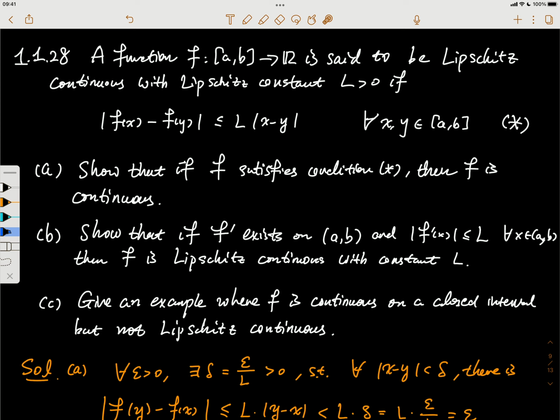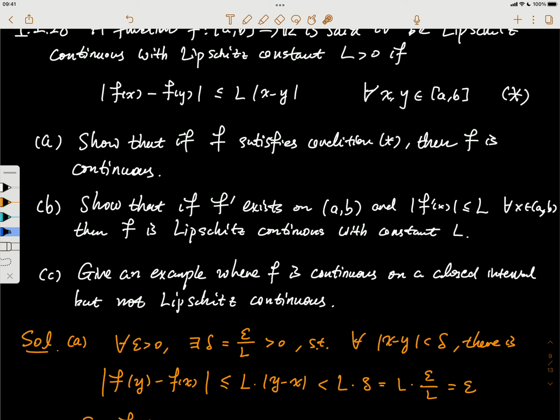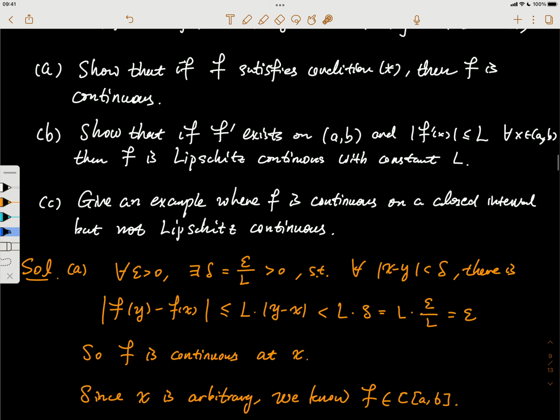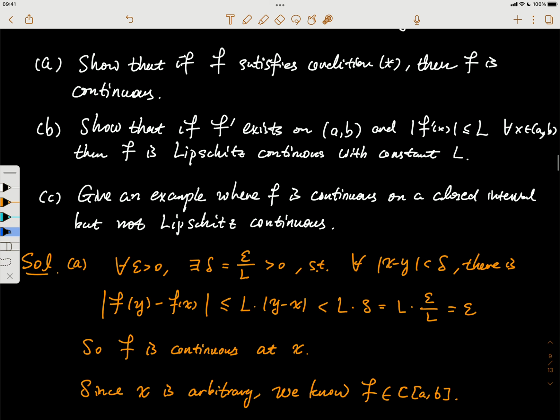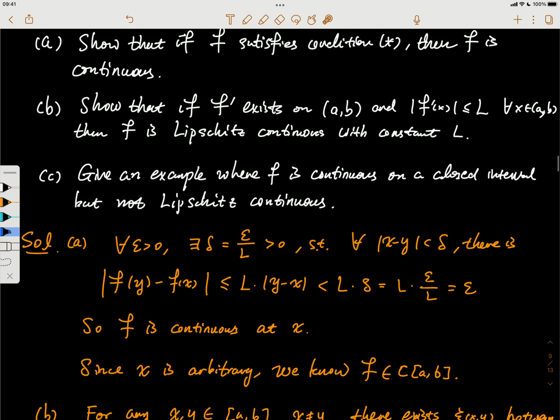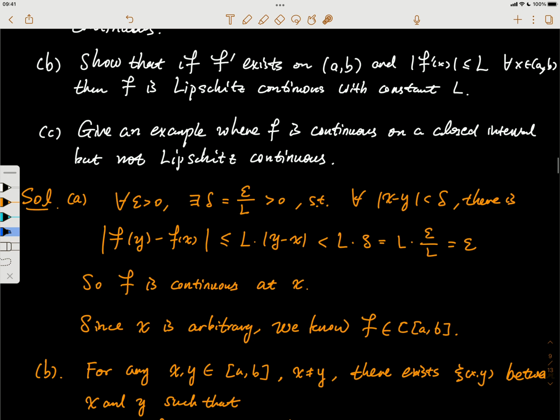They're just almost differentiable. Actually, there's a result in real analysis saying that if a function is Lipschitz continuous, then it is differentiable almost everywhere. It just means that you don't really have a chance to land on a point that is not differentiable. Okay, but that's something about Lipschitz continuity, and it's stronger than continuity. Whereas we will show in the third part here, we can show that a function is continuous but not Lipschitz continuous. Okay, so first, part A.